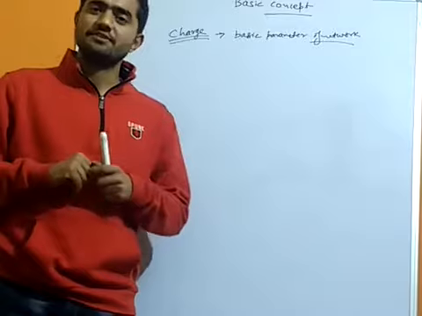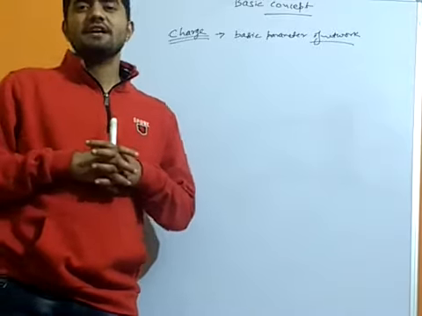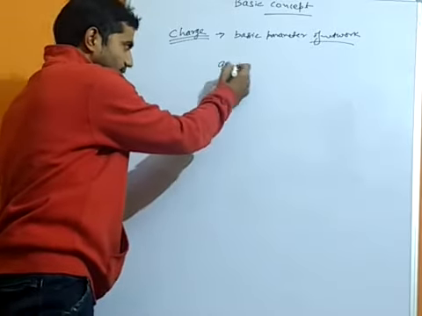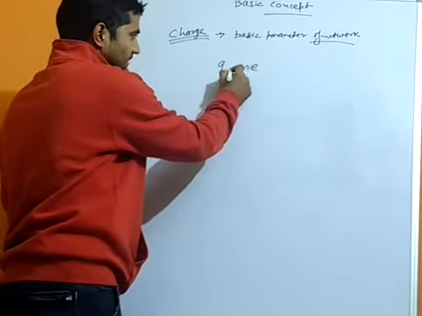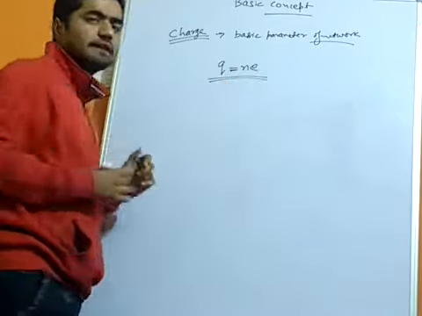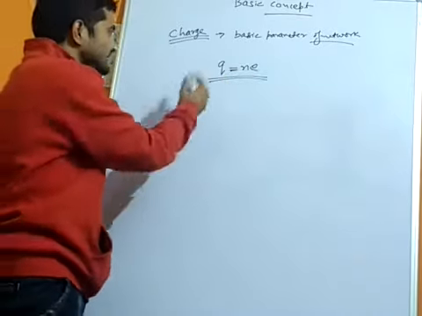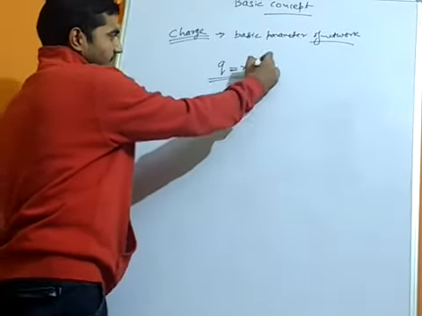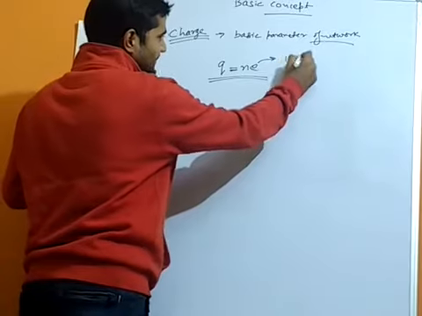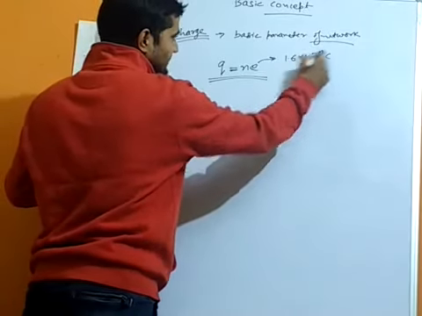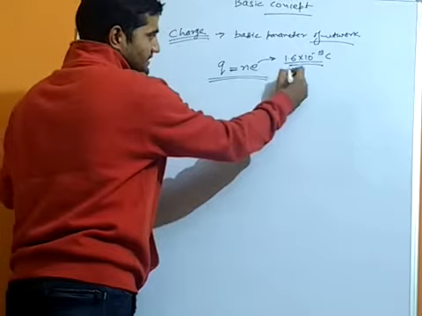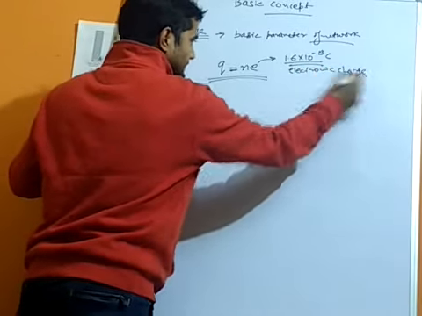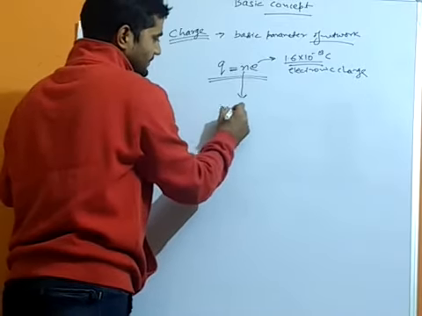The smallest unit of a charge will of course be the electron, and so any charge can be defined as a quantized value, meaning it is comprised of a number of electrons. That's why charge is defined as the number of electrons multiplied by the single electronic charge, Q equals N e. The single electronic charge has a value of 1.6 into 10 raised to minus 19 coulomb, and N denotes the number of electrons.